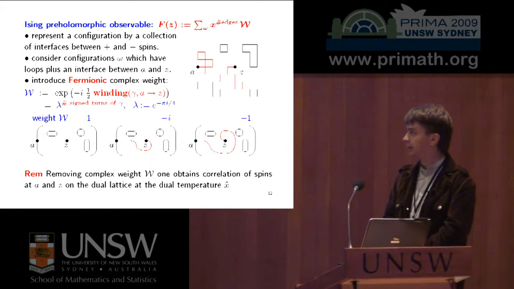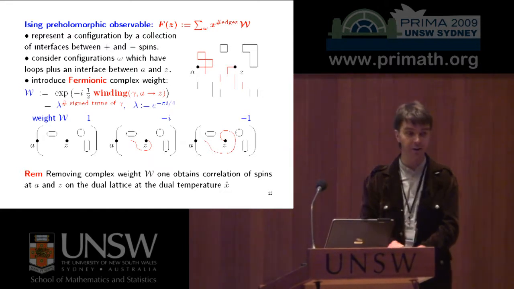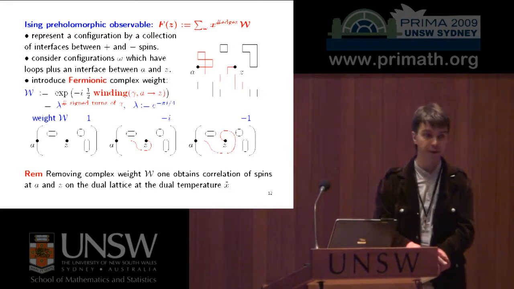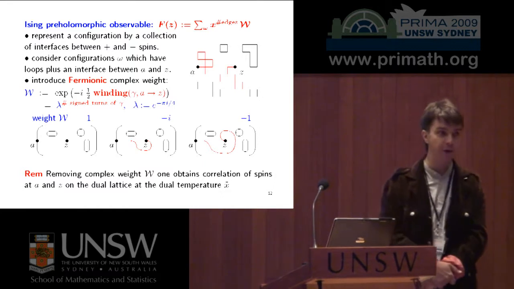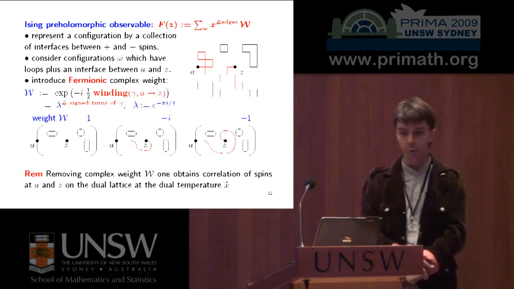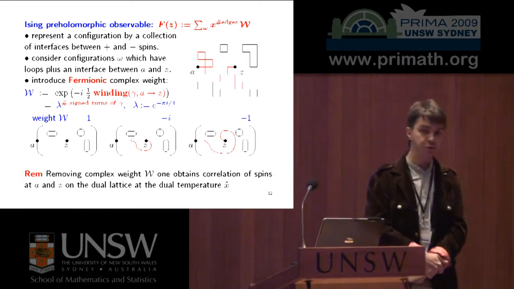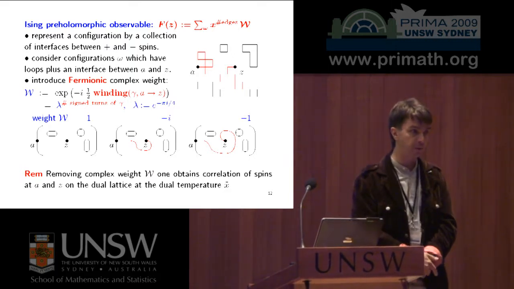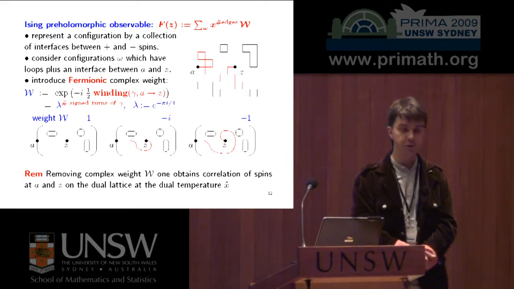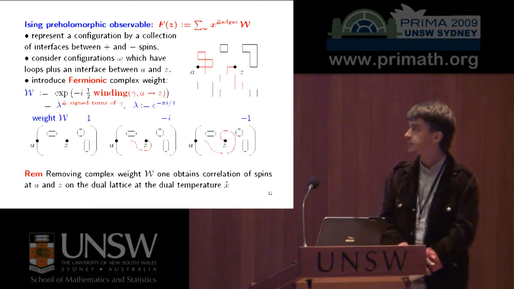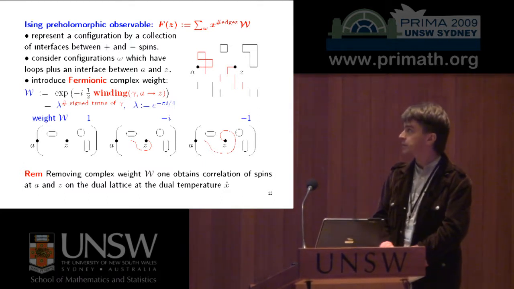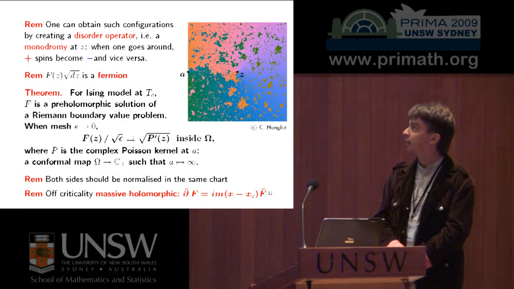So it's not entirely clear, if I just present it like that, why one should put in complex weights. One reason is that if you start doing combinatorics, you see you're somehow forced to do that, but there are more substantial reasons which come from physics. Maybe I'll mention some of them later. So this is the definition of a function.